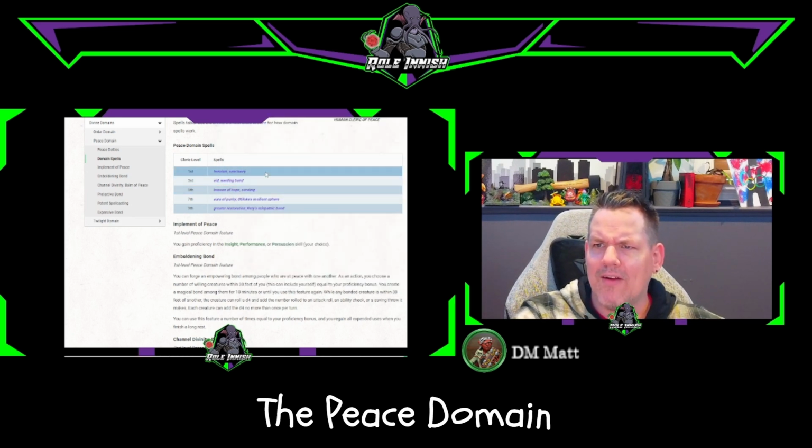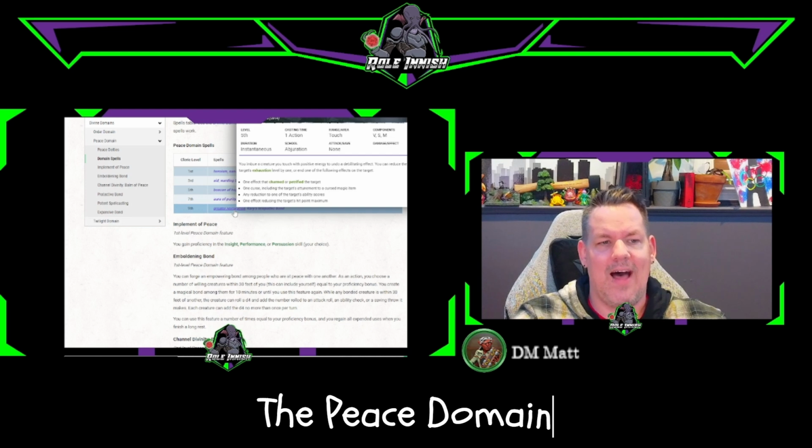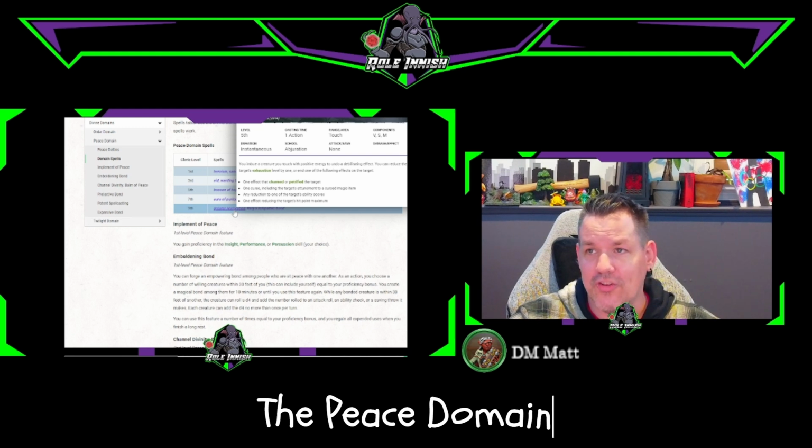I'm also a very big fan of Greater Restoration. There's a lot of cursed items in the game that come along with some of the pre-written modules. This is a good one to have. You could reduce an exhaustion level by 1 or end one of the following effects. Somebody that's charmed or petrified, end a curse or a cursed magic item, or the attunement to a cursed magic item. You can't unattune a cursed item any other way but Greater Restoration. So if you don't have a cleric in your party, you're going to have to find one as you travel if you get into a situation like that. Having somebody in your party with the ability to cast this spell is huge.